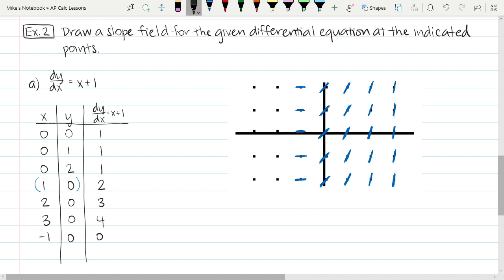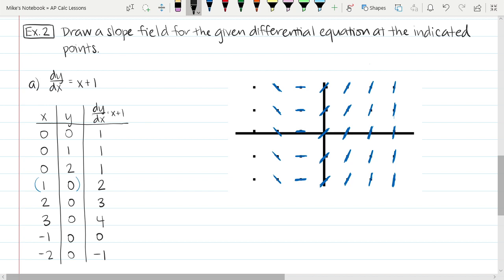All right, and then when x is negative 2, we now get a slope of negative 1. So now we're going this direction. Okay, and again, no one is going to be measuring, but a positive slope should be going the correct direction. A negative slope should be going the correct direction. A zero slope should be horizontal. And a slope with a bigger value should be steeper than a slope that has a slightly lesser value.